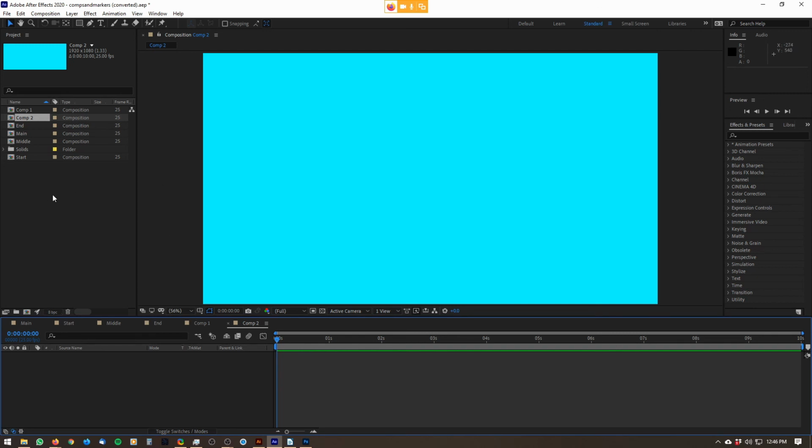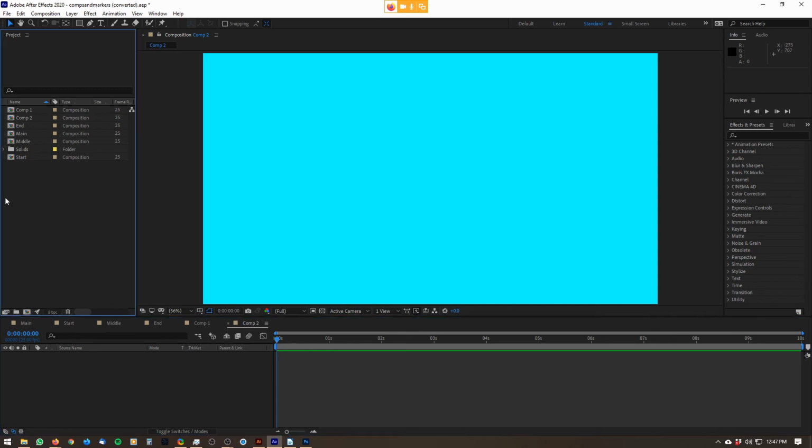So if I go into comp2 here, we've got this project panel on the left-hand side, which I discussed last time. This is where all the different things in your project are listed. So there you can see comp1 and comp2.